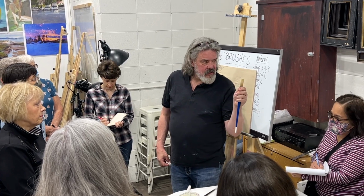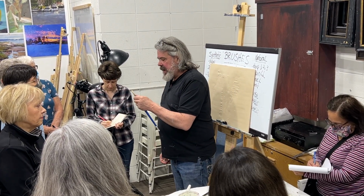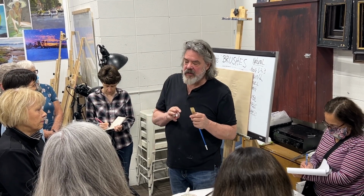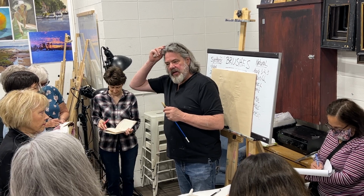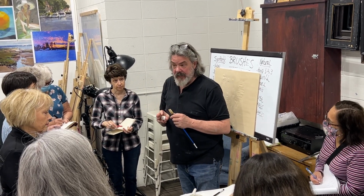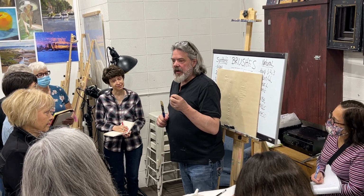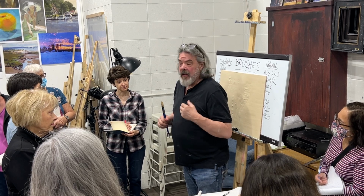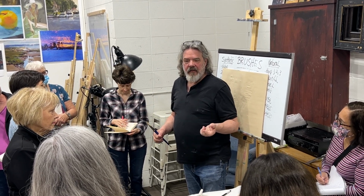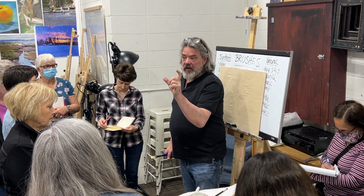This is the best thing to paint oils with because it will hold the most paint and it will release the most paint. So there's 3 kinds of hog bristle brushes. There's what we call the El Cheapos, which are made from a hog's bum. So they basically just grab a pig and shave his bum, and it's very rough, very coarse hair, but it's super cheap. It wears really well. They're great for underpainting. They're great for big fat areas. So you can buy a hog bristle brush like that.